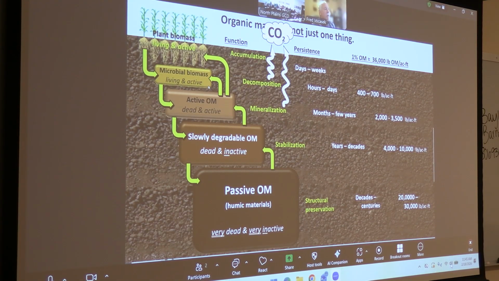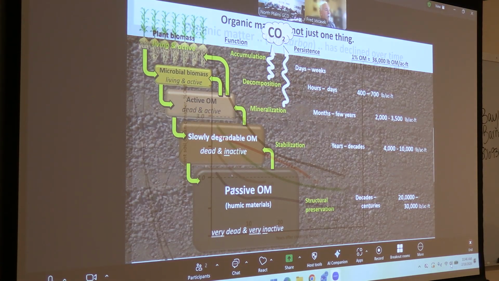Now, as the microbes do their thing, they're just like us. As they mineralize, as they grow and develop, they give off carbon dioxide. So eventually, some of this carbon that's in the living organic matter gets lost, and it gets lost as CO2. And so that's what we talk about, carbon sequestration. If we can keep the organic matter in these forms here, well then that's trapping the carbon dioxide, and it's called sequestration, the carbon.